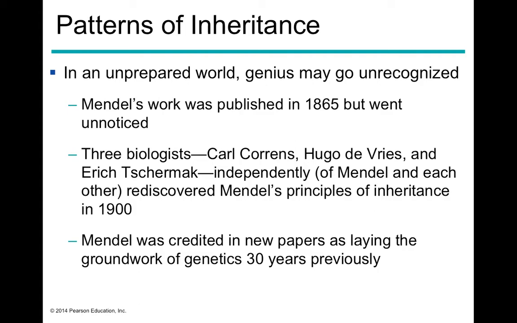What's interesting is that Mendel actually published his work and then it went unnoticed for quite a while, all the way until the 1900s. His work was so far ahead of his time that it was just raw math and nobody was there to be able to validate it, and so it didn't really get perpetuated until in 1900, several different biologists independently rediscovered the principles of inheritance, and then all at once started giving credit to Mendel. So all of a sudden he had no citations for his work, and then after 30 years he ended up being spurred to the forefront, being the person who laid the groundwork of genetics.